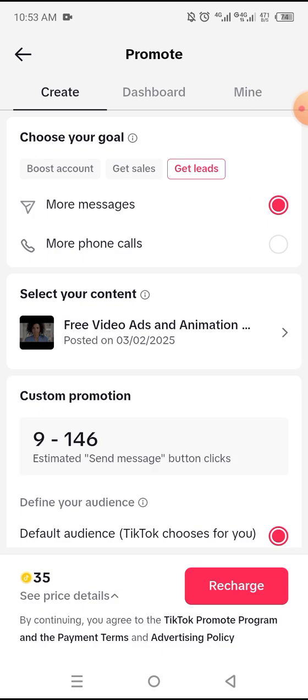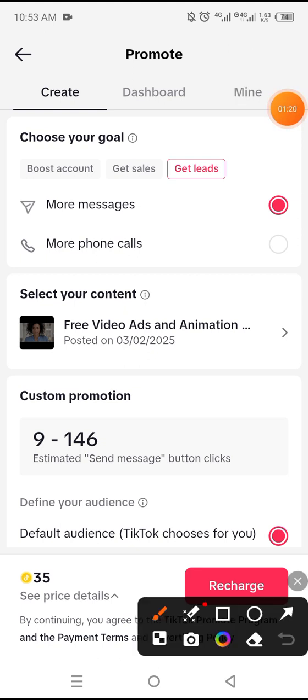Under create, we have three goals, and it could be either to boost your account, to get sales, or to get leads. So if your aim is to boost your account, you select boost account. If it is to get sales, select get sales, and if it is to get leads, select get leads.